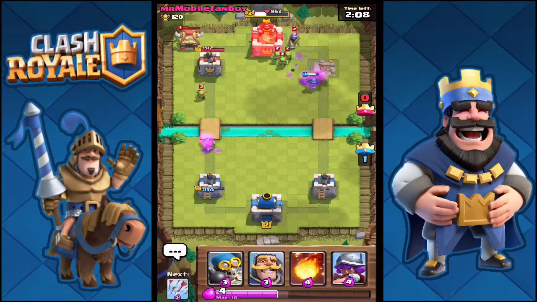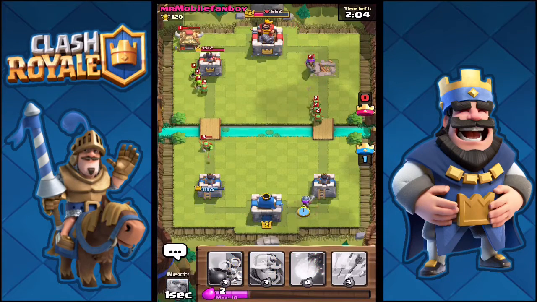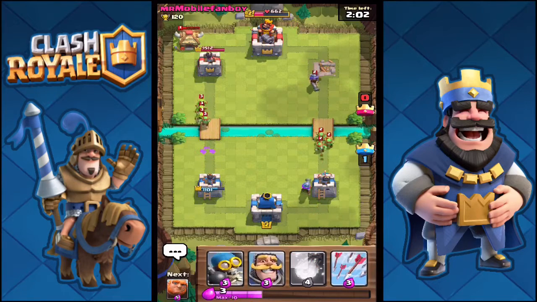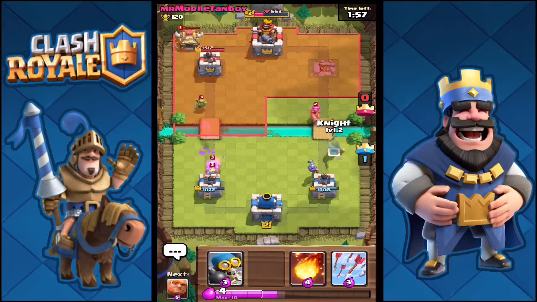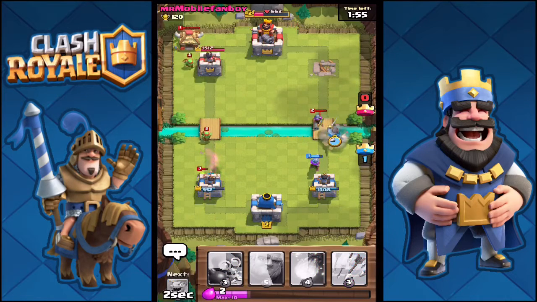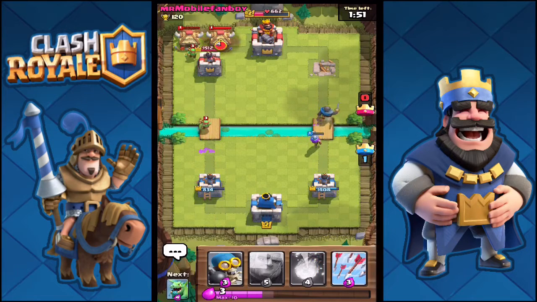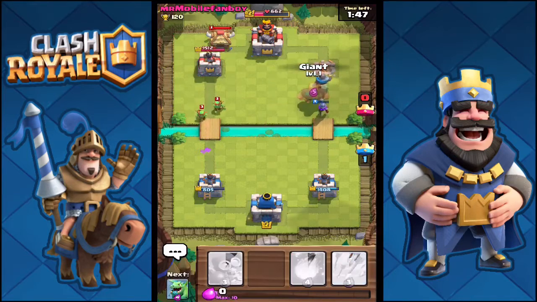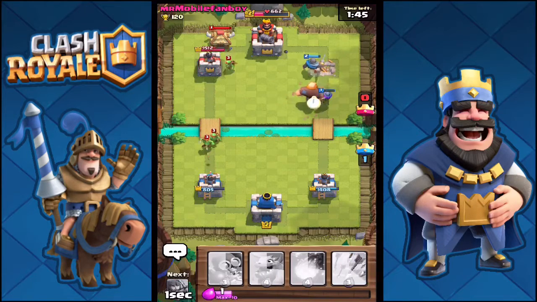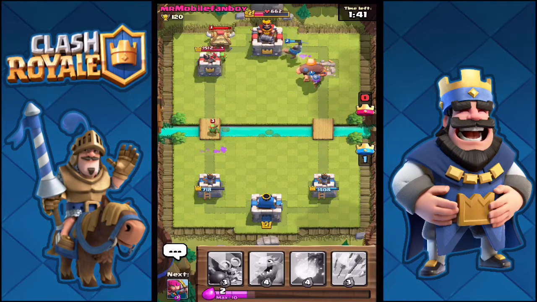Get the musketeer down to defend against the spear goblins, and then we'll get a knight to defend against the musketeer, or not. Kind of want the giant to sponge for the musketeer here, which is definitely happening, so it's game over. GG.